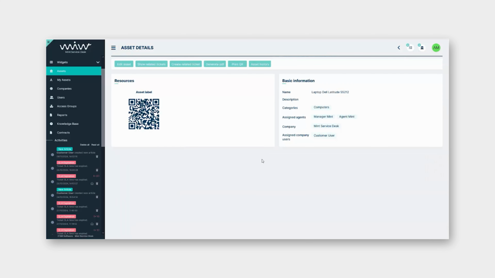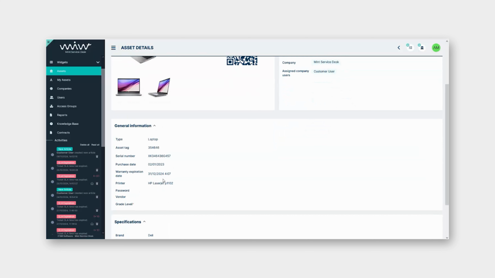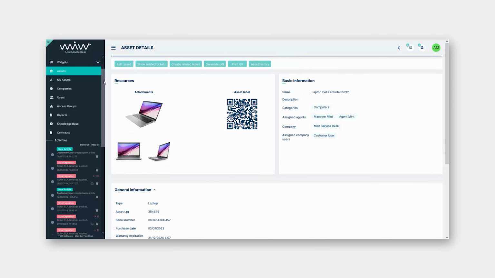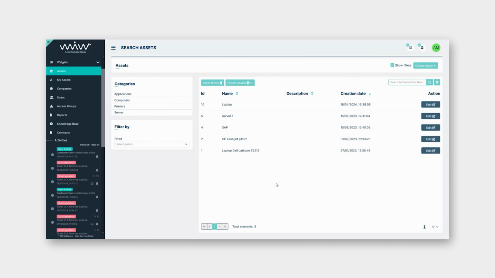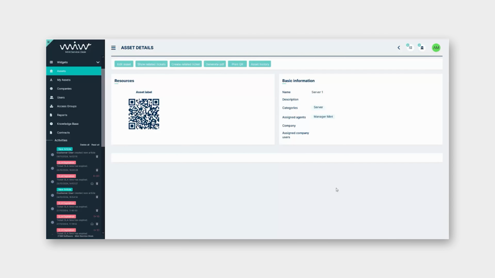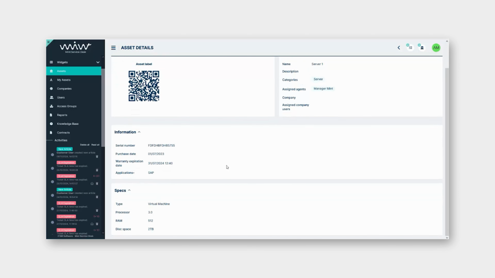All right, and the opposite the same. I can see all the related assets to this printer in case I have to change or replace it. Then how is this going to be affected? The idea is even clearer when we talk about servers and virtual machines and so on, because let's say that I have this server one that has its own features and so on.